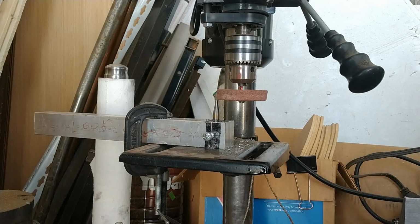Okay, I probably can't help the background noise, so I apologize. I just wanted to show a few features of the jig to maximize rigidity.